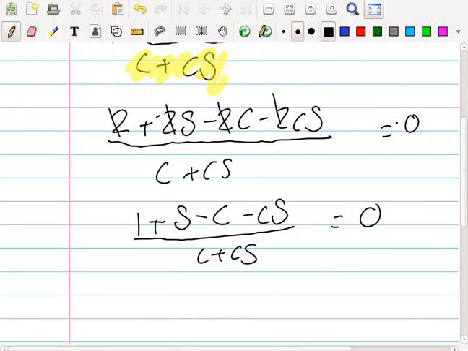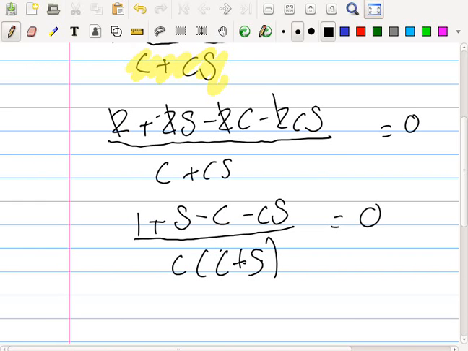I'm sorry, what did you do in the second step? Divide everything by 2. You mean from here to here? Yeah. Divide everything by 2. So that's a 1, a sine, a cos sine. And I'm going to change the denominator back to cos times cos plus sine. Okay, that's kind of a bit simpler.